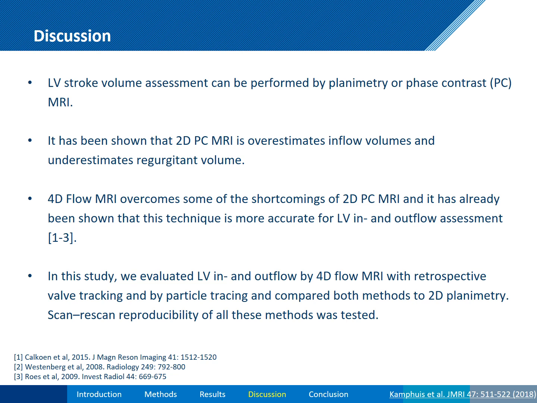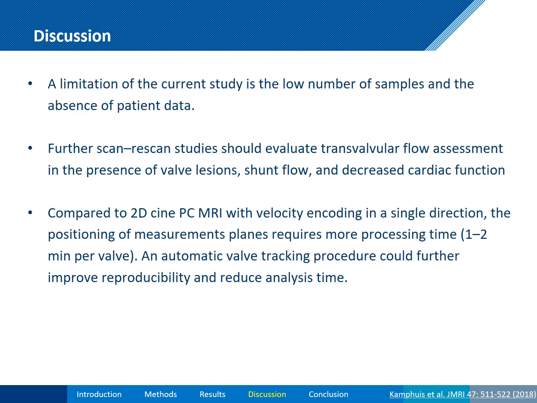We evaluated left ventricular in- and outflow by 4D flow MRI with retrospective valve tracking and by particle tracing, and compared both methods to 2D planimetry. Scan-rescan reproducibility of all of these methods was also tested. A limitation of the current study is the low number of samples and also the absence of patients' data.